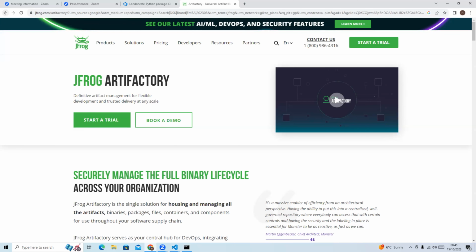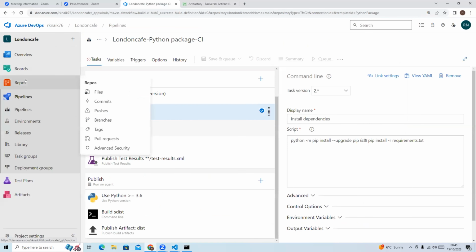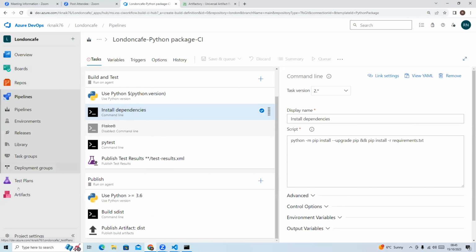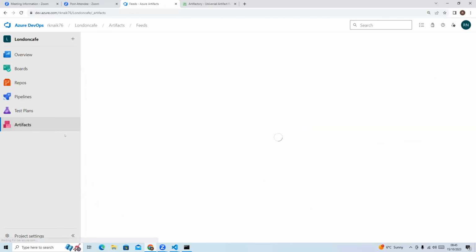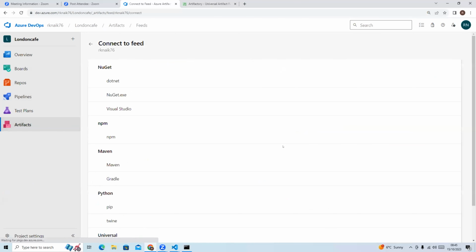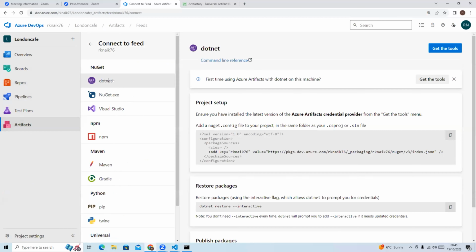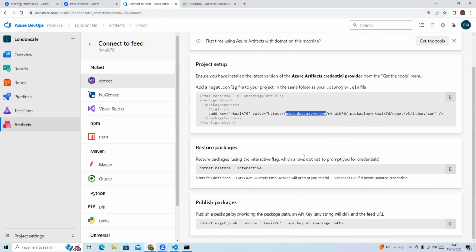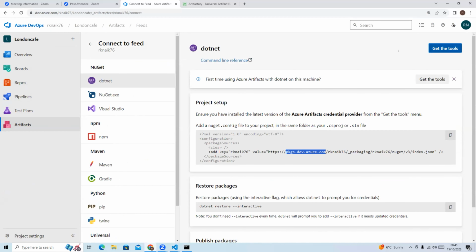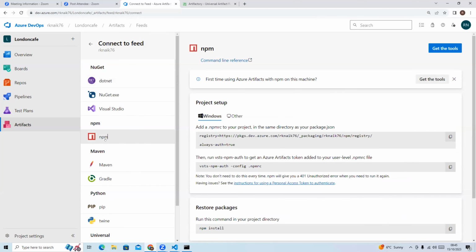I've already seen the Azure DevOps repository. No, that is the repository for your code. Now the artifact feature is also there, but it is not that flexible. Here you have to connect to the upstream, whichever upstream code you want to connect, maybe for .NET and all. For npm, it will pull all that and connect from here. It will connect to that repository and get whatever files are there for npm. It will be a different location.